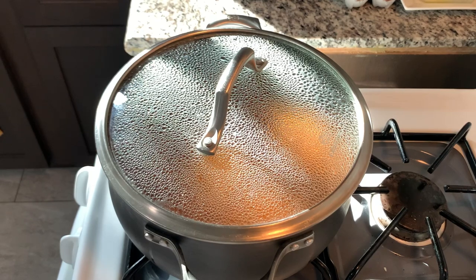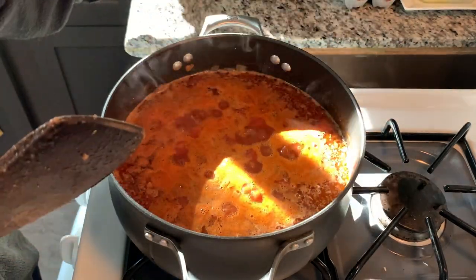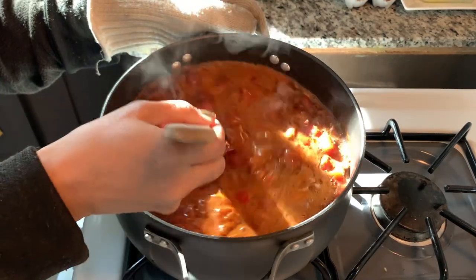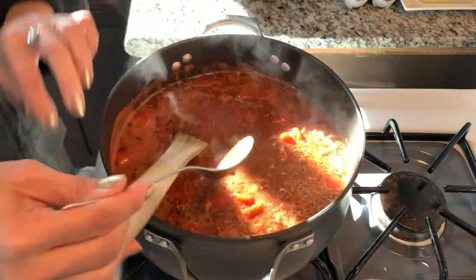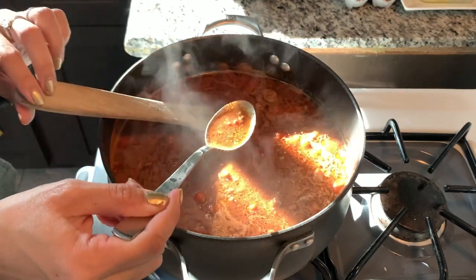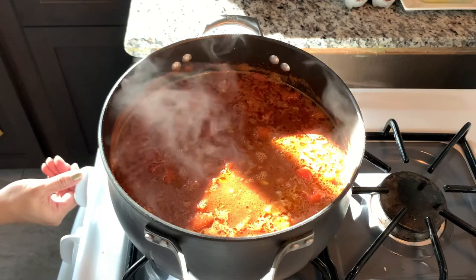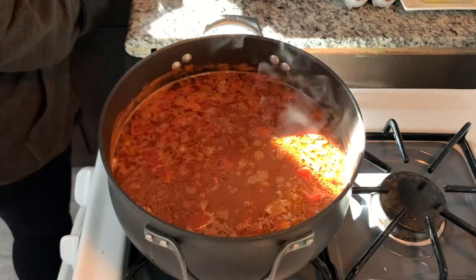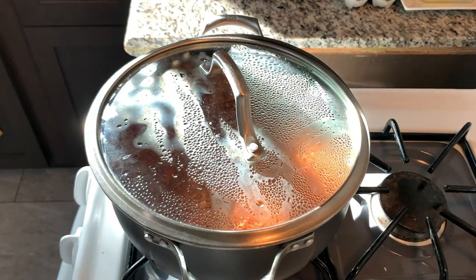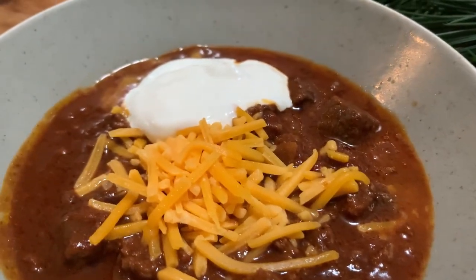After it's been simmering away for a tiny bit, I do go ahead for a taste test. You can see the meat is definitely cooked through now. I'm going to stir it up and then give it a taste. At this point, everything tastes really good. I'm just gonna lower the heat even a little bit more, just to let it simmer through. As it cooks over the length of time, I probably let it cook for about an hour or so, the flavors are gonna mellow. So you wanna taste it again and then adjust.